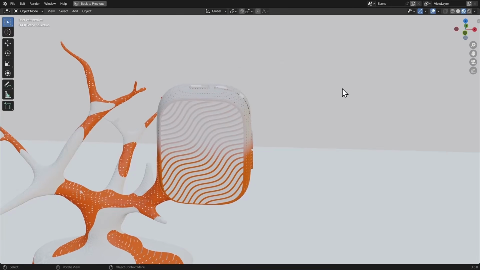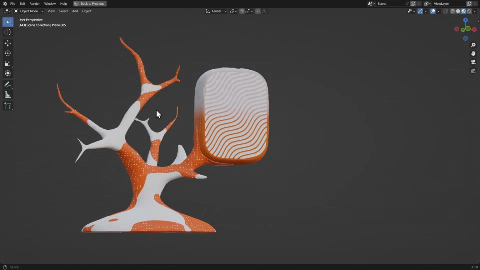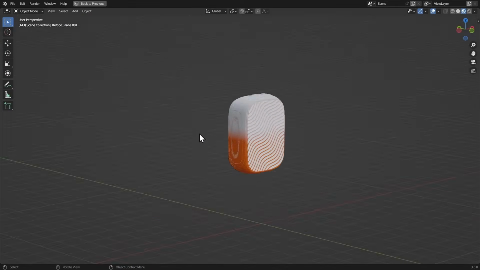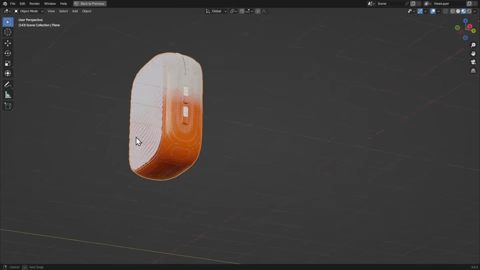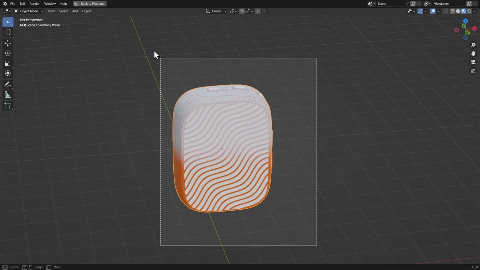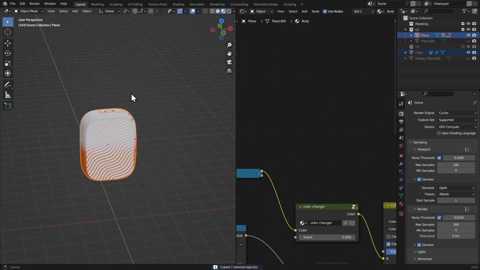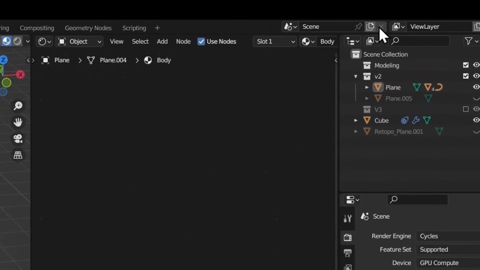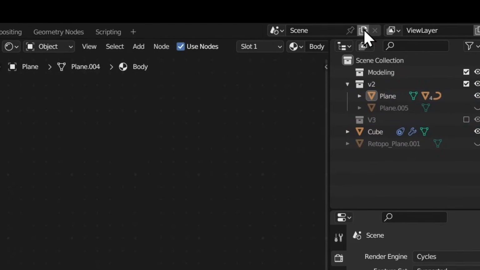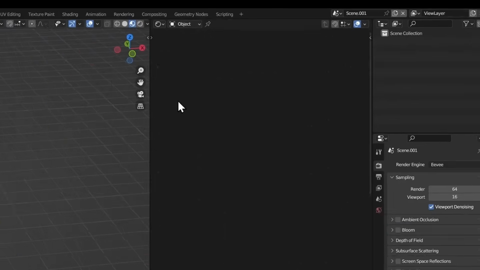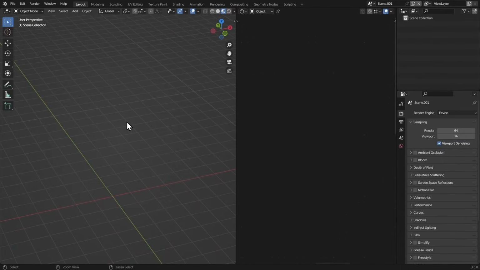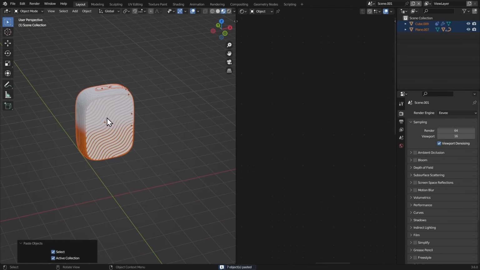So first let's select that object. I'm going to hide this plane and hide this object as well. Now, as we've already done the parenting, I'm just going to select all these objects here. You can just hit Ctrl C on this and they will be copied. Now right here, I'm going to click this button and we're going to create a new scene. And now in there, just hit Ctrl V to paste the whole thing.